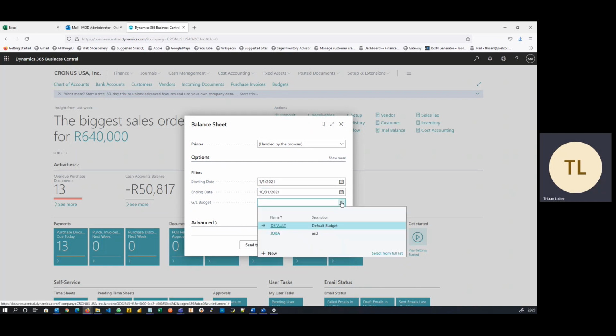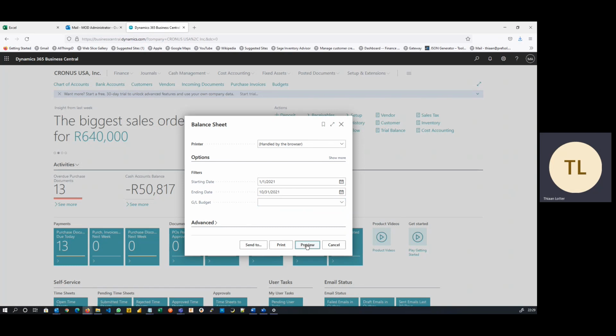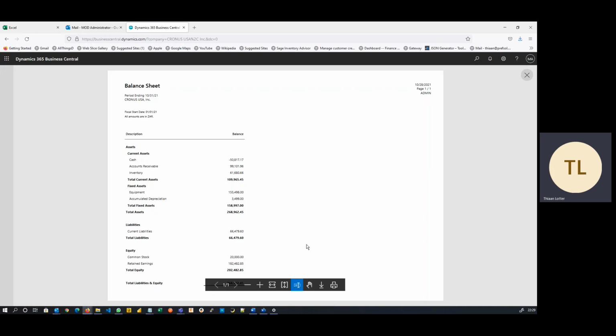Then also add your own budgets, and you can have as many budgets as you need. So you can have standard budget, forecast, stretch, revise, and so forth. So this is typically what these standard reports would look like.